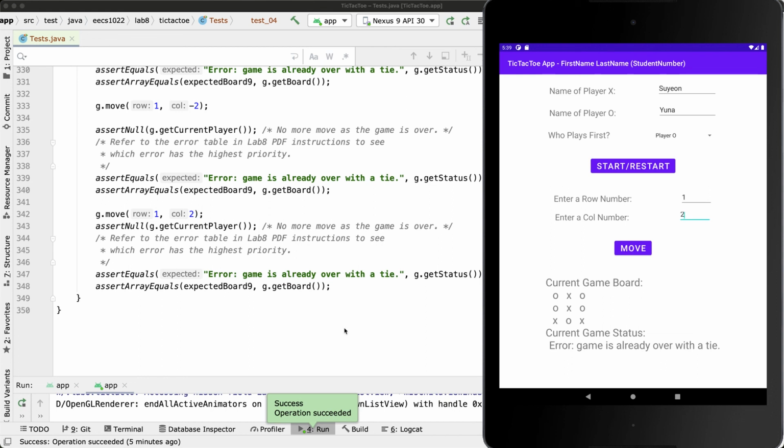All right, that's about all the JUnit tests you're given. However, as I said, it's really important for you to try out other scenarios, maybe other ways to reach a tie, and also other ways where player X can win with a different diagonal direction or with a different line, and also for player O to win, right? Sometimes it could be the player who started first to win. Well, sometimes it could be the player who started second to win, right? You really want to try different scenarios for your testing purposes.